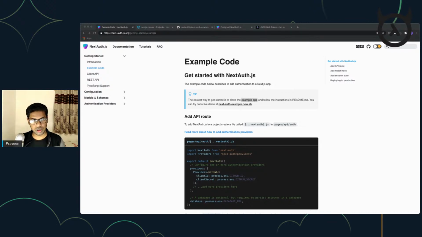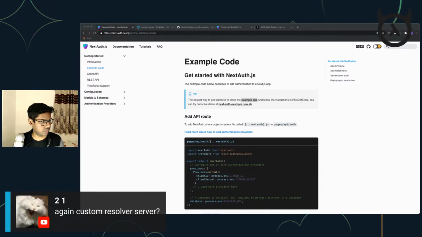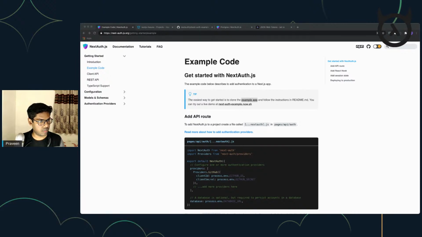So this would be using the API routes on Next.js, if that is the question from 21. Yeah, so this won't be using Auth0. This will be using the custom JWT server. So we'll be creating a token, signing a token with a secret, and then we'll integrate that with our Hasura Cloud account, the project on that, and we'll see how the token generated on the client is authorized to access certain data. Right, so this is the GitHub repo that I'm going to clone.